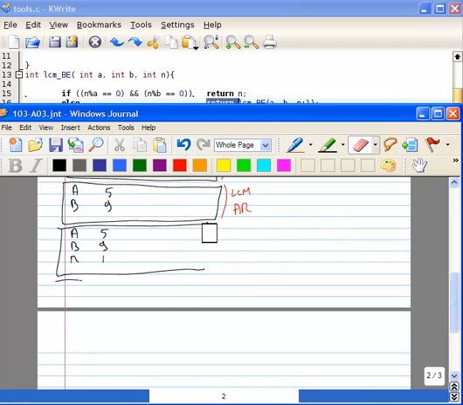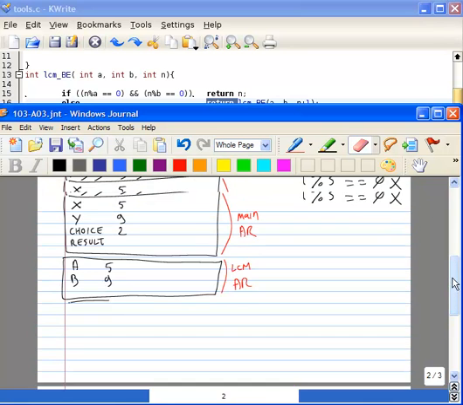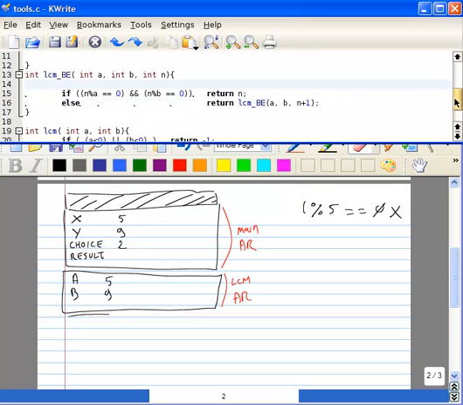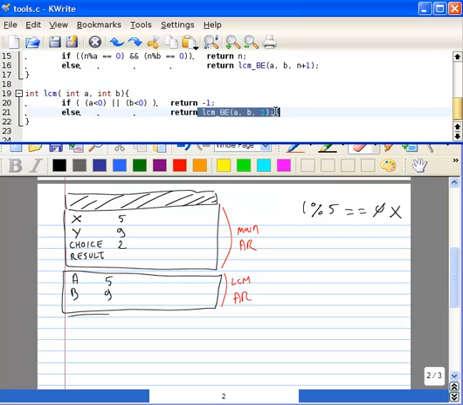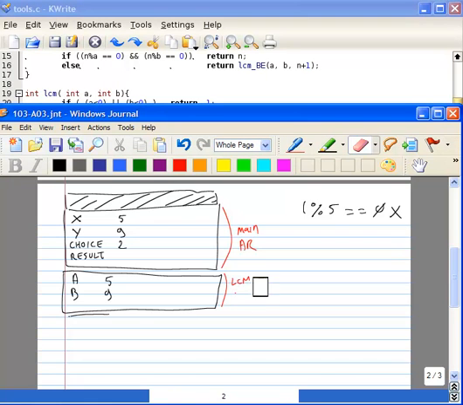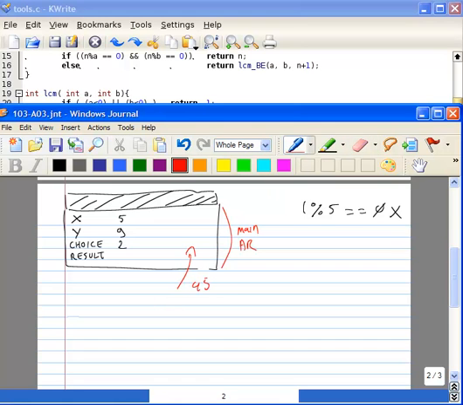Who called us? Well, the LCM front-end function. That's ultimately who started all of those recursive calls. So inside of this function, let me scroll back. What do we have? Well, we call recursively LCMB, it returns 45. I return it to whoever called me again. So the LCM function also will just lose its activation record and return to whoever called it the value 45. And the value 45 is therefore going to be collected by the main function. This is what it's going to get from all those recursive calls, starting with the call to LCM.